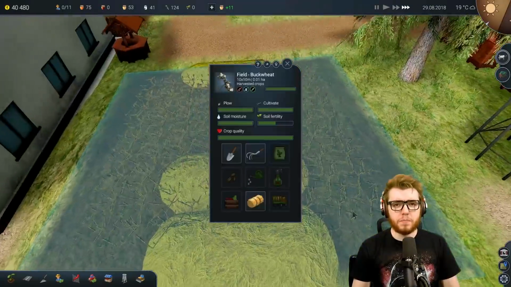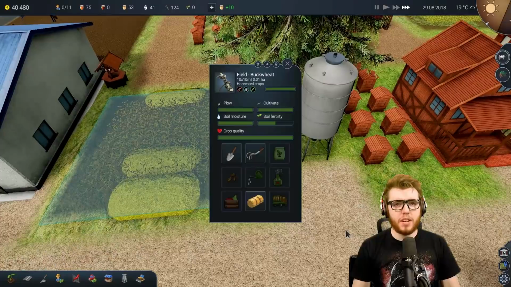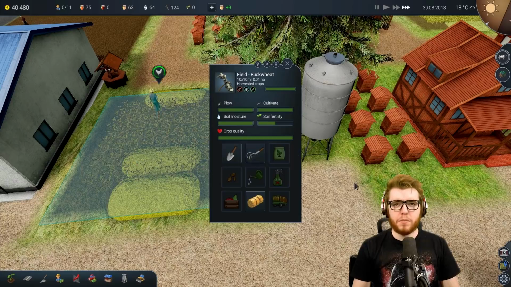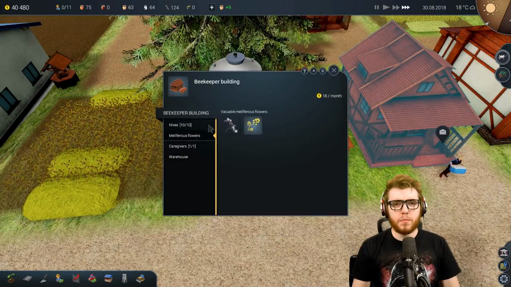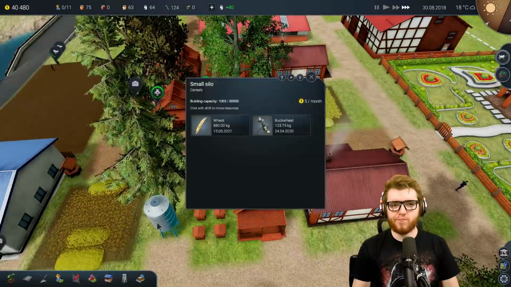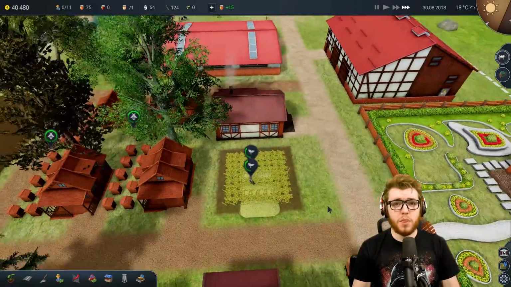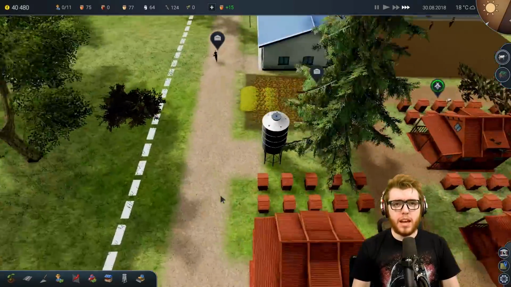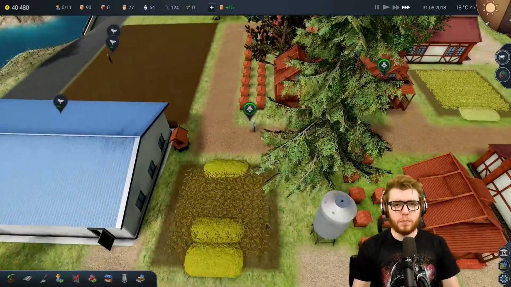Also, I'm just thinking, I don't think there is anything on this yet. I think we have to replow and recultivate the field. Which would be why we now don't have buckwheat. That's going to slow down our production for a while. That is going to really slow down our production for a while.